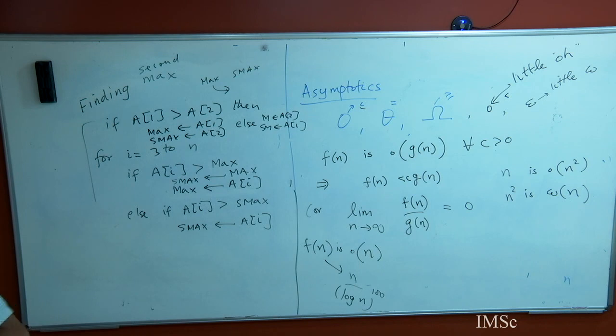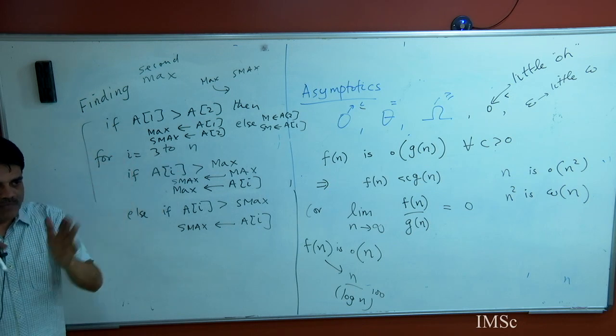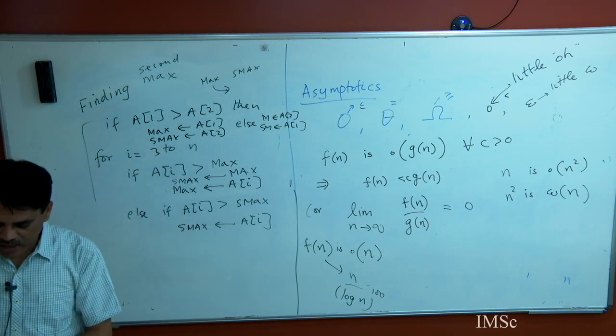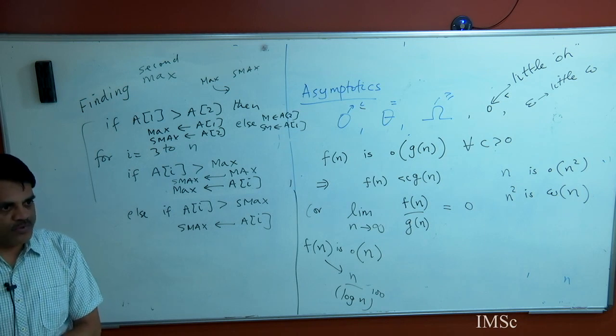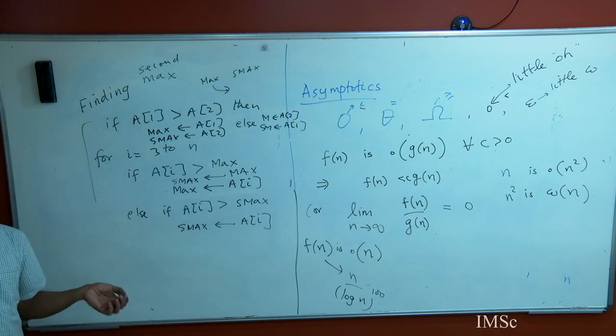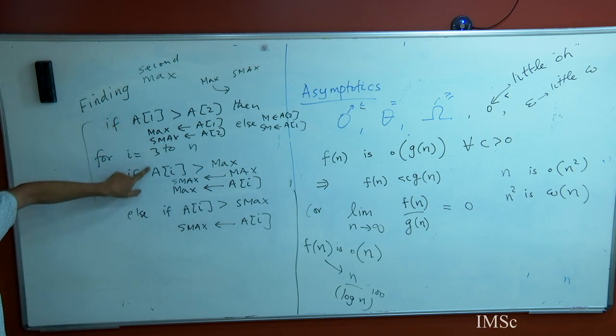I mentioned about invariant, right? What is the invariant? The max will be the max element, the second max will be the second max element at any point of time, right? When I say any point of time, at any value of i. If you stop your loop at some index i, and look at your max and second max, you will actually have your max and second max up to that point, which you can prove by induction, because this is the base case. Assume it is true, then you can prove the induction step.